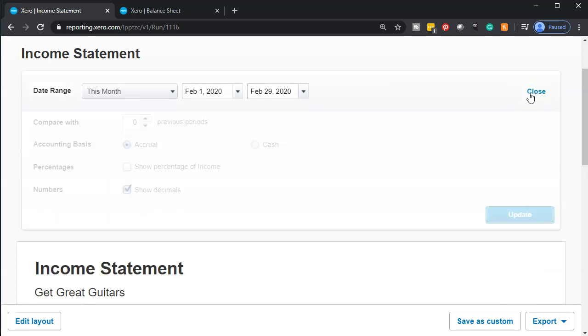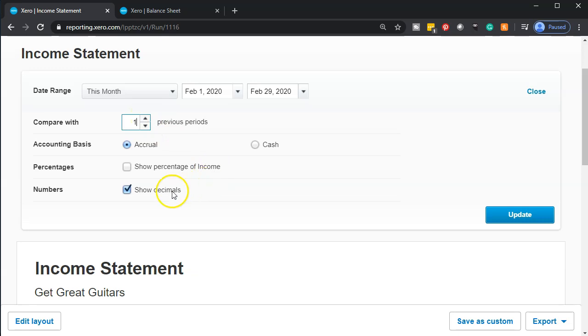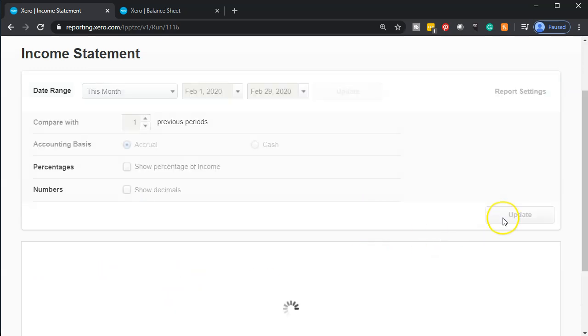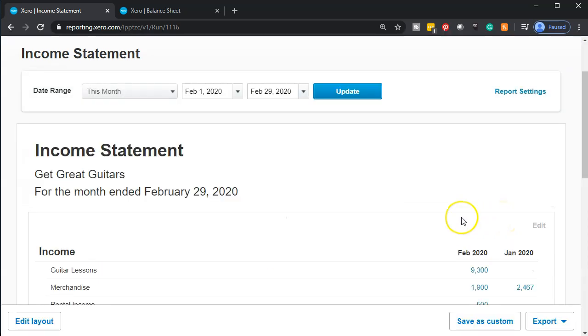Then we're going to go to the report settings over here. And now since I have a one month time period, you would think I would be able to say, hey, I want to compare with the previous month in that format. And then I'll remove the decimals. That'll take away one more column we would have to add manually down here, which isn't that difficult anyways. But anyways, update that. And there we have it.